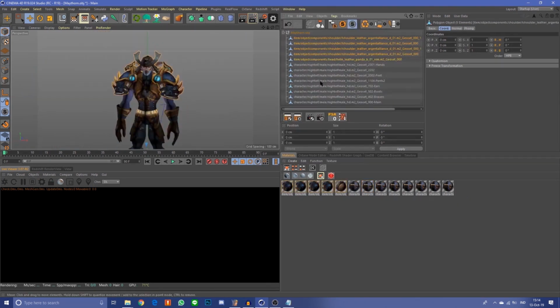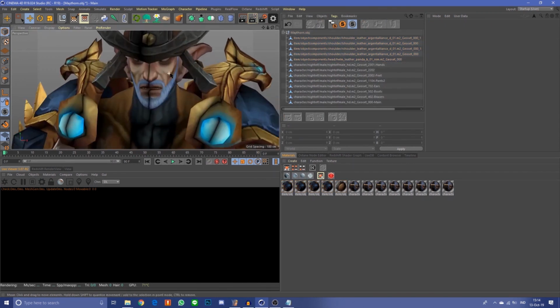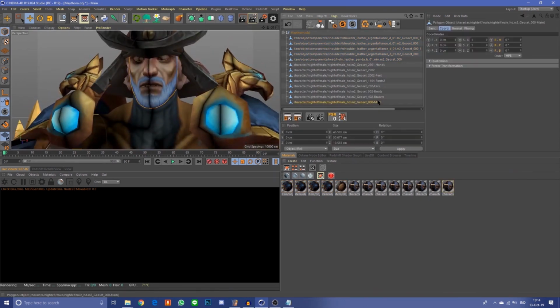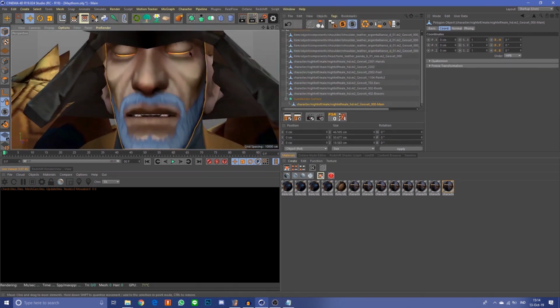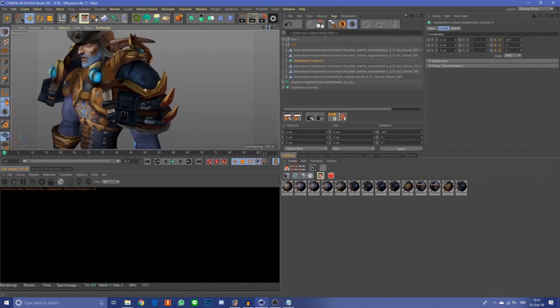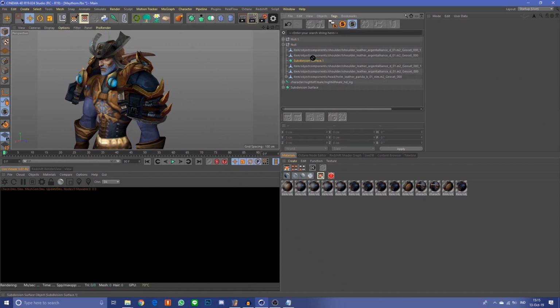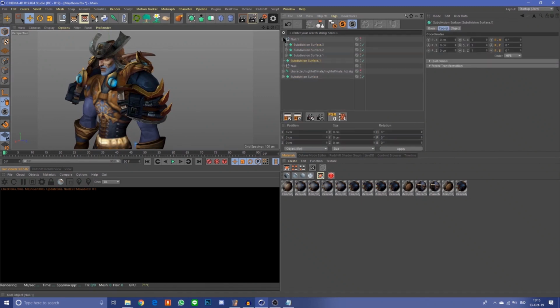For example, if I were to optimize this, it surprisingly works well, but sometimes the faces tend to break down because of how close they are to each other. So yeah, I don't really like subdividing an OBJ.